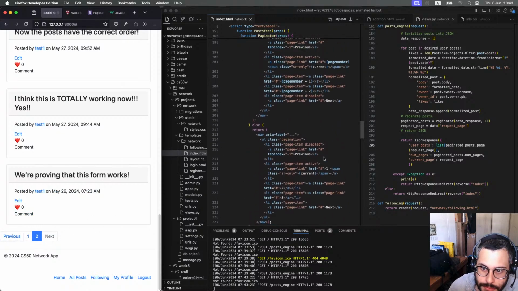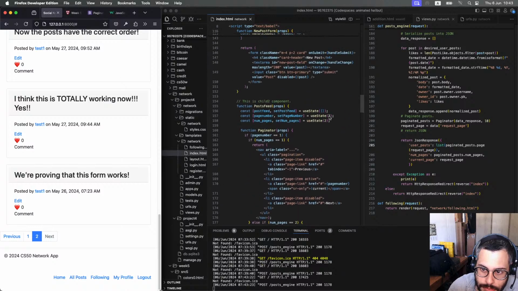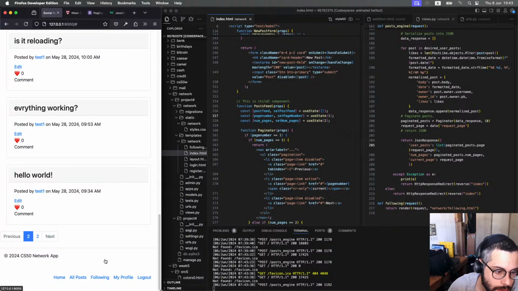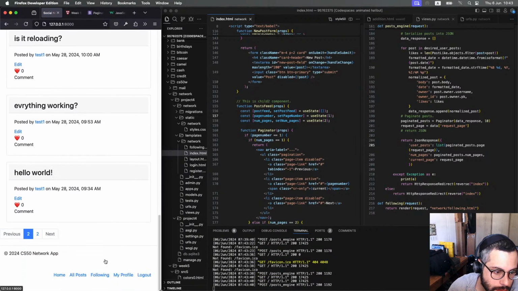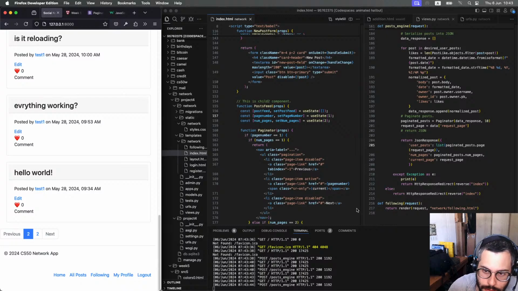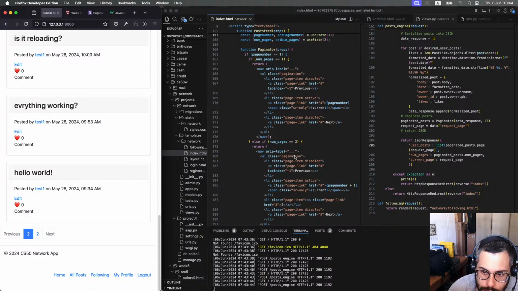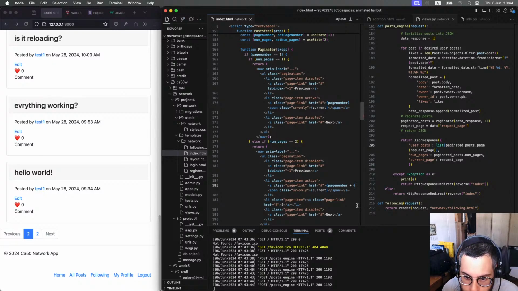So it should look like this, right? And then if we're on page 1, if page number equals 1, if number of pages equals 2, so we're returning this, and this one is page number +1, okay.